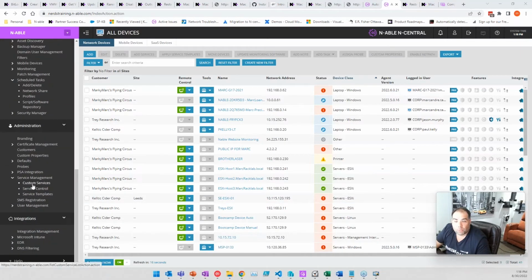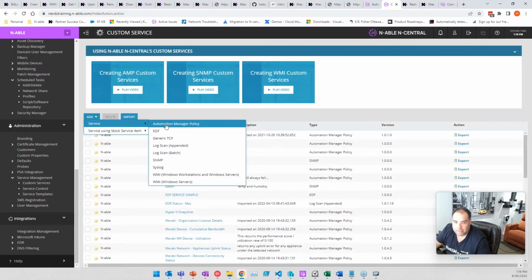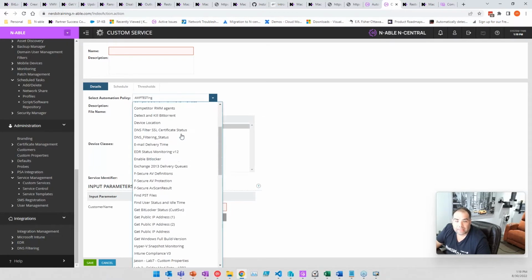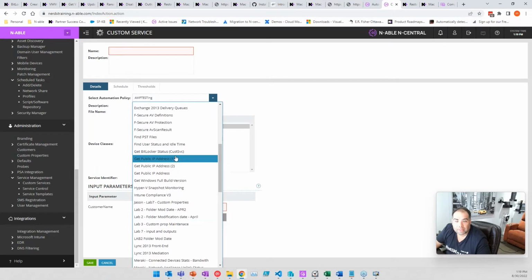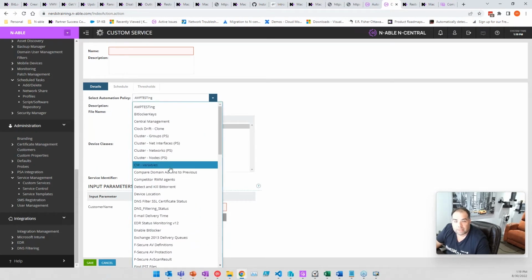Now we have added, recently, in the last maybe year and a bit, the ability to do non-Windows based automation monitoring services. So for example, I can take ESXi and I can take a remote execution policy. That's how we did the Meraki monitoring. That's what we're doing for things that are non-Windows.